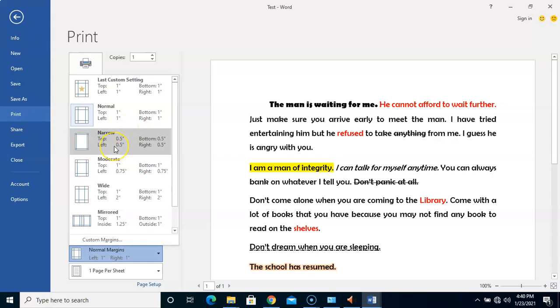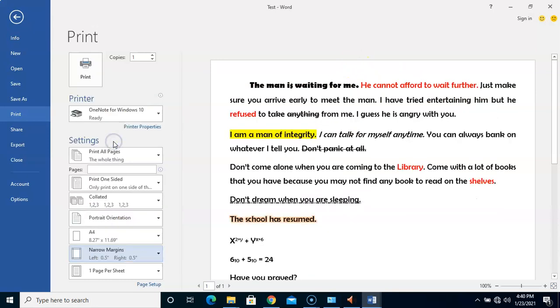So let's select it, and you see that the margin that you're looking at here is going to reduce. Let's check it. Can you see it now? See the margin to the left, the margin to the top, the margin to the right. Can you see them? So all of that, do you now understand? These are things that you need to know.